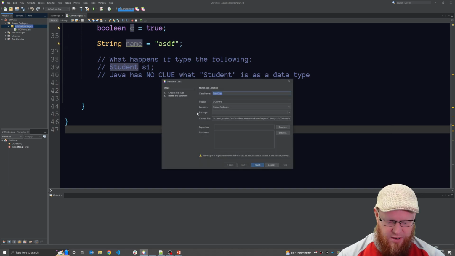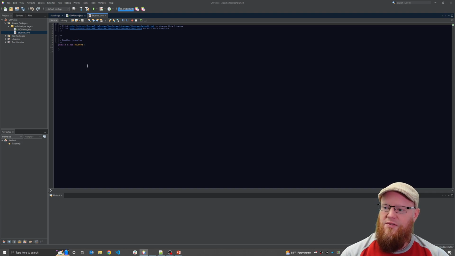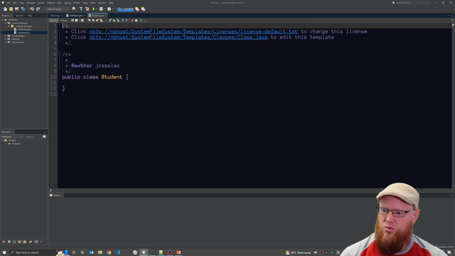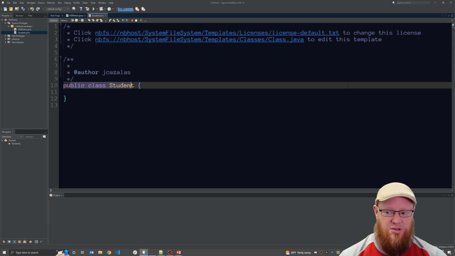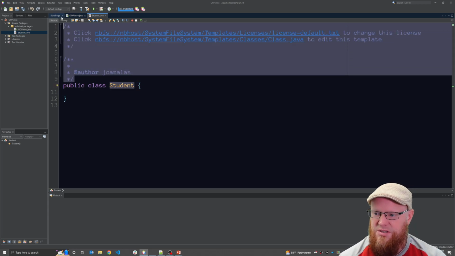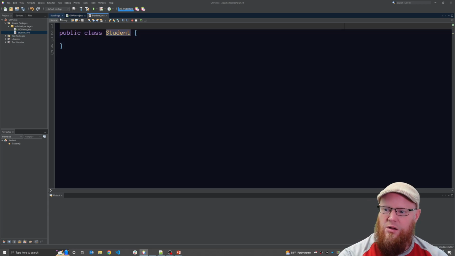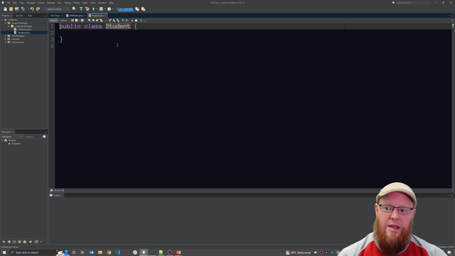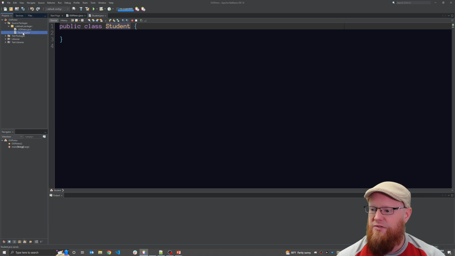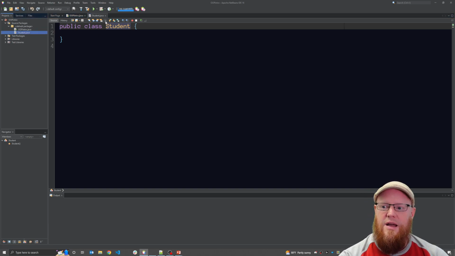And when I click Java class, I type student as the name of the class with a capital S, and then I click finish. You can ignore the warning because we're not using packages. And when we click finish, we have this new public class student. We have this other stuff in here, comments we don't need. I call it the trash. We'll delete it. And here we have our first blueprint. And notice off to the left, it says student.java.